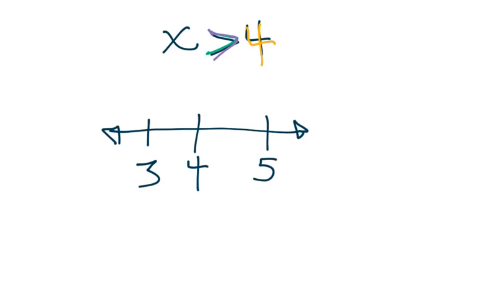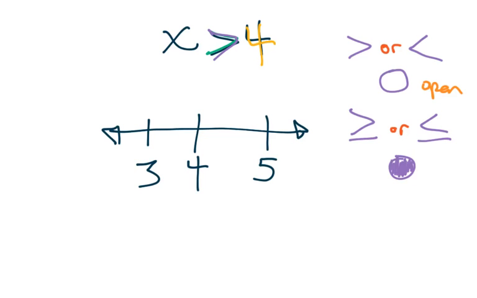The sign's a big part of the graphing. So the way it comes out is that this symbol, greater than or less than, will get a certain marking, and that marking will be what I will refer to as an open circle. See how that circle is just open? We'll call that open. Now, if I get a greater than or equal to or a less than or equal to, we're going to get a shaded in circle, often referred to as a closed circle. And that's just how it works. And we'll talk about why in just a moment, but that's just the reality.